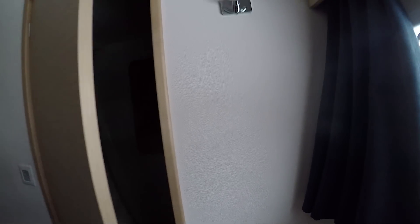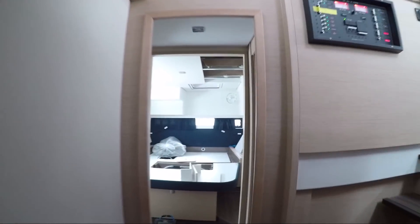Onto the man cave. In this fore peak, we're building a counter to use the area as a workshop. We opted for two non-working LED strip lights — seems like they're working as spec'd. While we plan to be liveaboards, we're not just going to float along the U.S. coast. The ultimate goal is circumnavigation, but we plan to take baby steps starting with the Caribbean, then the northern coast of South America. We hope to continue broadcasting this journey, but we'll see how far we can make it before our primitive instincts trigger a spiral ending in cannibalism and piracy — at least from what I've seen on TV.